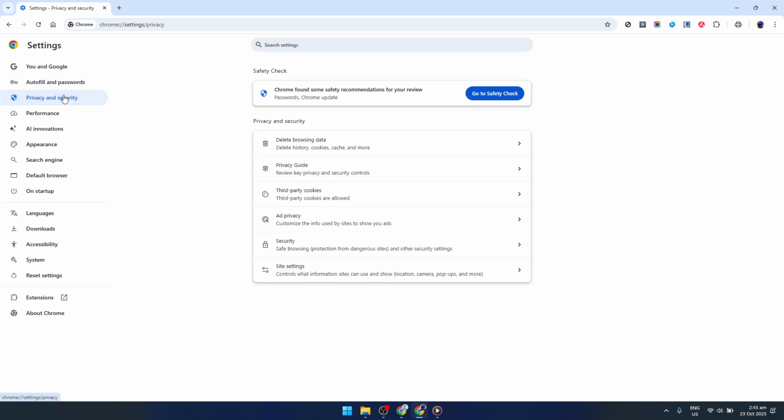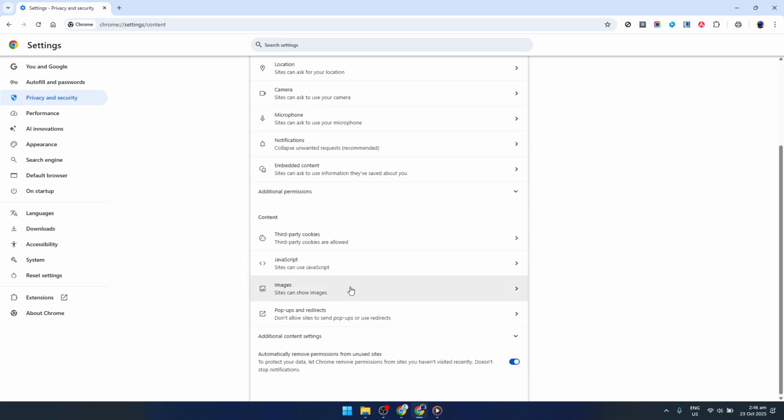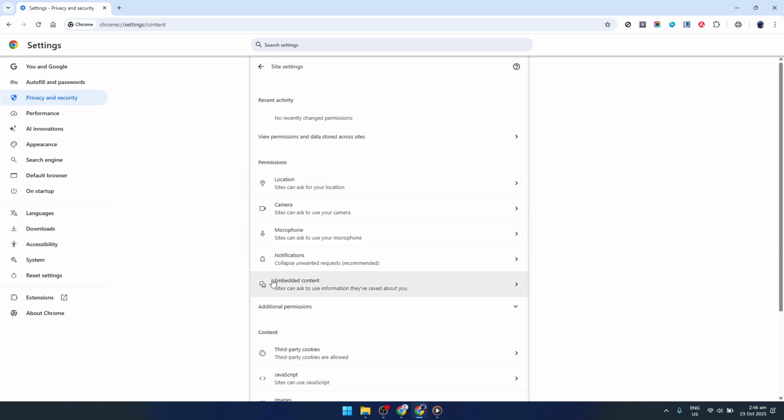The privacy settings in Chrome are essential for controlling what information is shared when you browse the internet. Once you are in the Privacy and Security section, continue by clicking on Site Settings. This is where you control how websites interact with your browser. Scrolling down this page will lead you to the Permissions section. Permissions are crucial because they determine what actions sites can take while you're browsing.